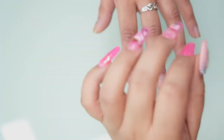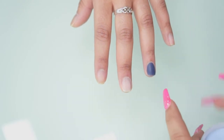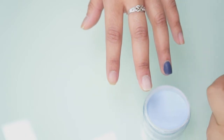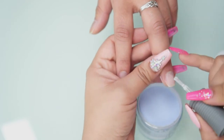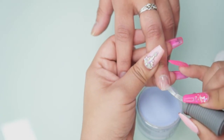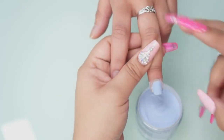And then I'm going to use my color. My color base for this design will be Angel from Above. It's a light blue. It's a very beautiful blue. I really love this color. And I'm going to use my color base again. I'm going to make very sure that this layer must be thin. Always the layer must be very, very thin. Just lay down your brush and dip. Okay. So this will be my color base for my design.